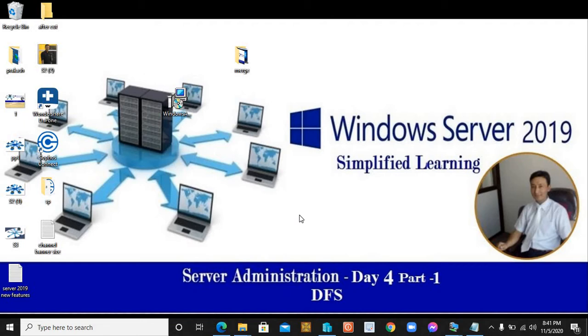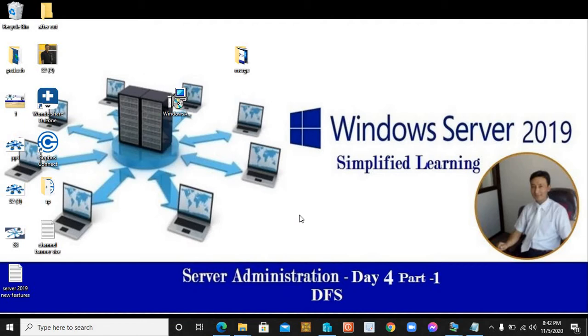It's something like an example of a shopping mall. When you go to the shopping mall, everything you're supposed to buy, you'll find under one roof. Only one name, that of the shopping mall, is what all the customers visit, and whatever items they are supposed to buy, they can buy from one place, under one roof. So DFS does something similar to that.